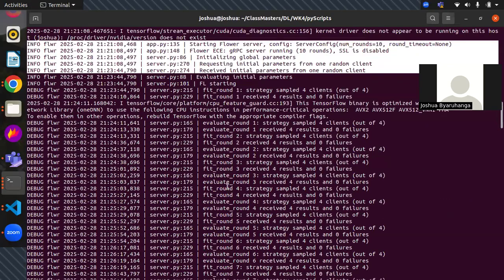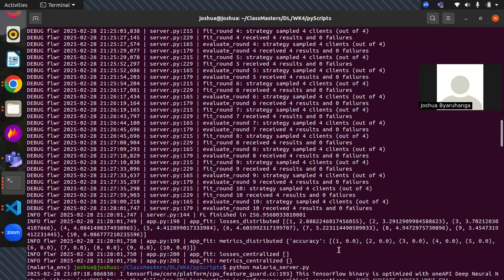As you can see here, this is round 2, 3, 4, 5. This goes up to round 10. Once round 10 is done, the model computes the average loss for each round, and also the average accuracy for each round. Our model didn't perform that well. This is because here we used manual parameter settings.